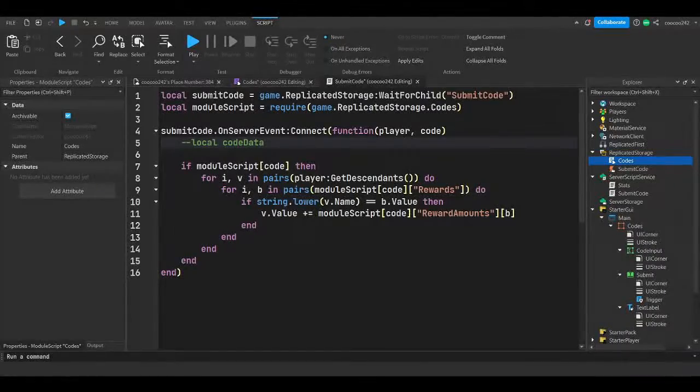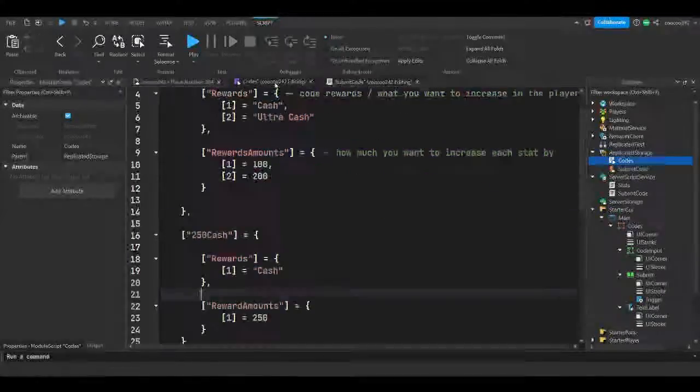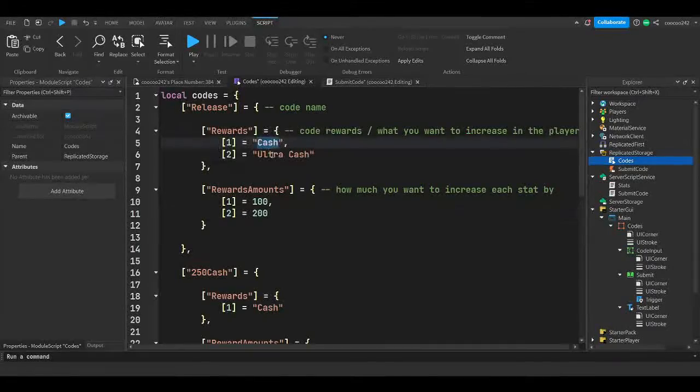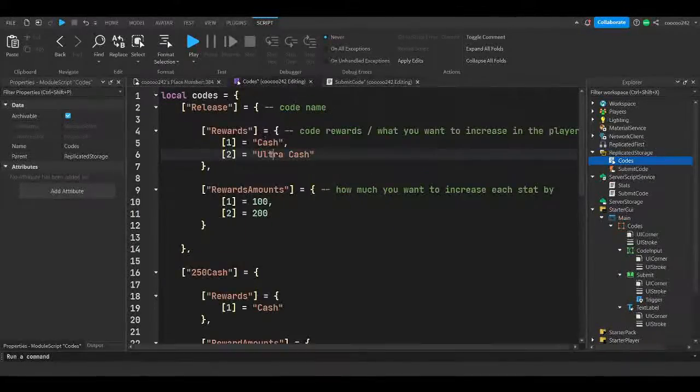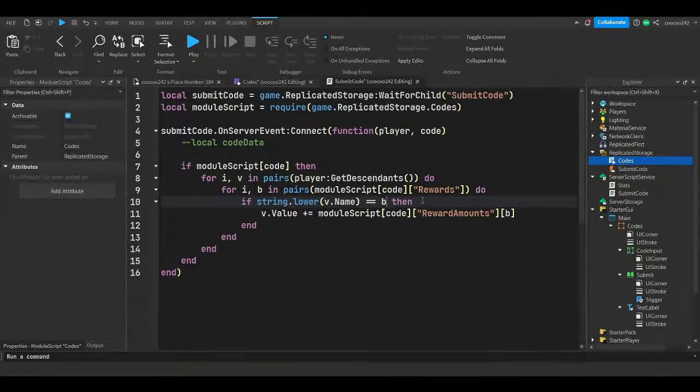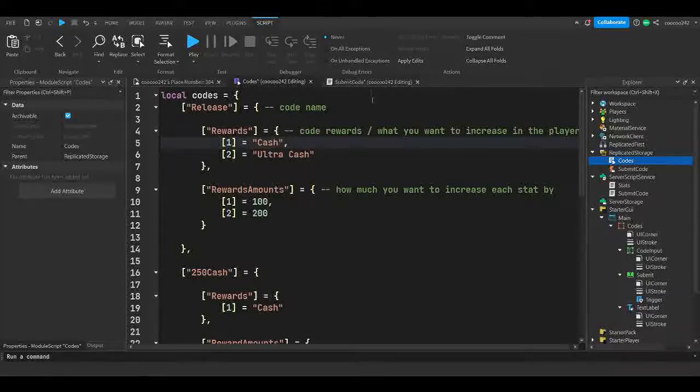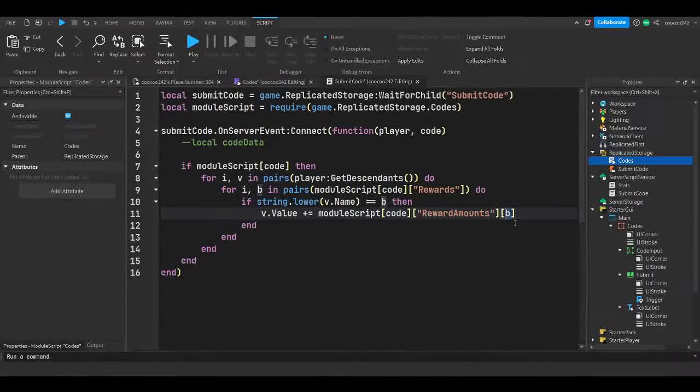And actually, before we go ahead and test this, I just noticed there is something that we did wrong, or I did wrong. So b.value wouldn't actually be equal to cache or ultra cache. b alone would be equal to these. So we're gonna switch this to b, and that means b right here wouldn't be 1 or 2. So we're going to have to change that up.